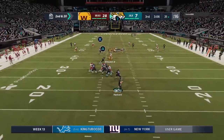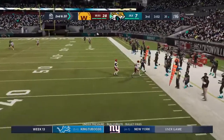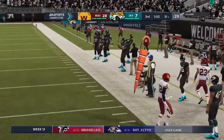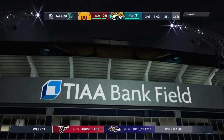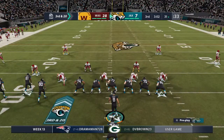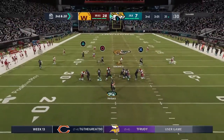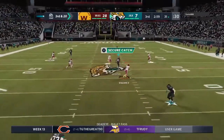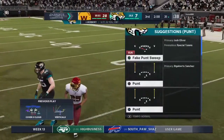On 2nd down, here's Herbert. Flush to his right. And that'll be incomplete. Well, defensively, they haven't let him just sit in the pocket and get comfortable, and that's opposite a lot of game plans in today's NFL. Ordinarily, you're trying to keep the quarterback hemmed in. In this case, they brought the heat, and if he flushes out, they're fine with that, and they force another incompletion. And the throw there going to be incomplete.